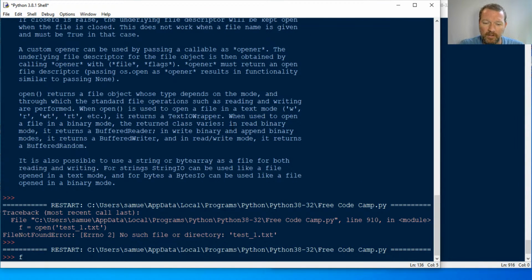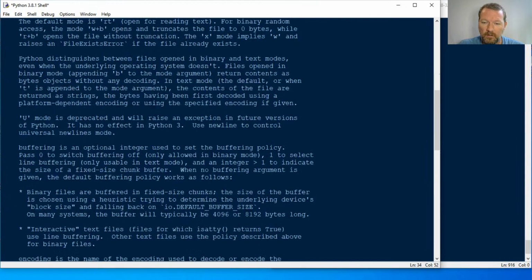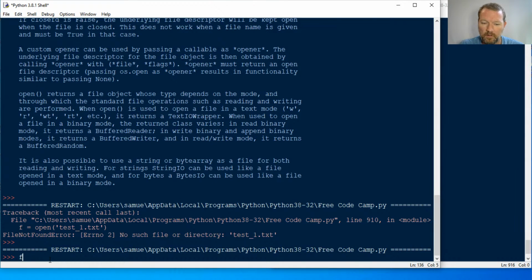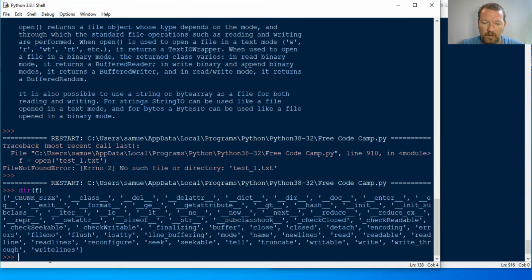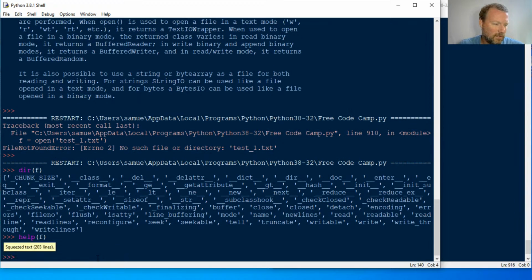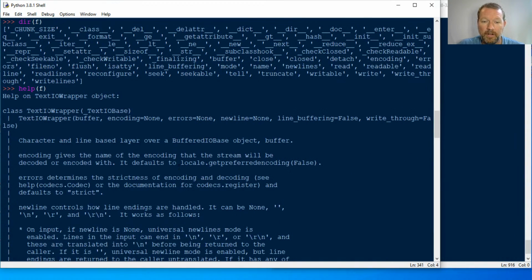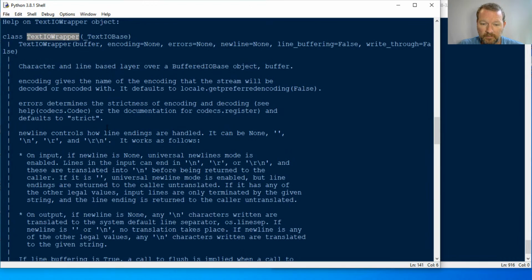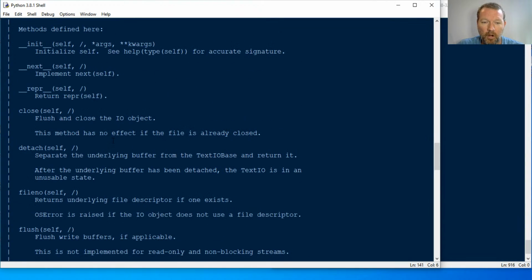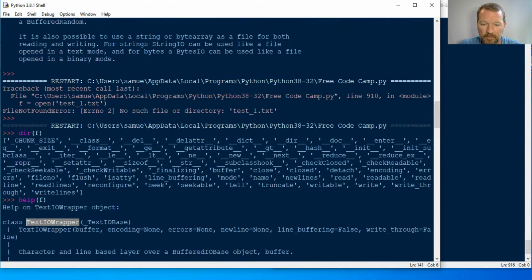Now let's look at what we can do with file. Here we go. This is a lot of methods and attributes, so let's pull up help on file. This is centered, right? Okay, you guys can see this. Here's a file, text input output wrapper, file object, and here are all of the methods that we have.